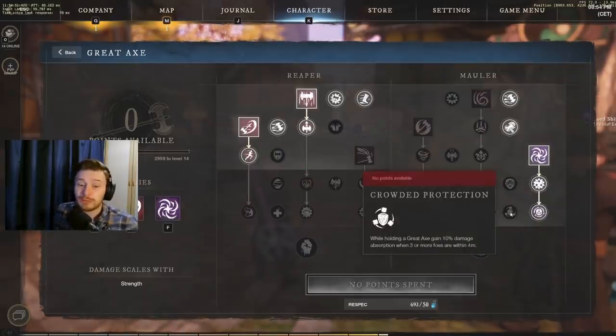And then I would top off the build by getting Crowded Protection, which is where when you're holding the Great Axe, you gain 10% damage absorption when there's 3 or more foes within 4 meters of you. So again, when you've got a lot of enemies nearby, you're going to be doing more damage, taking less damage, and it's going to be a really, really good class.